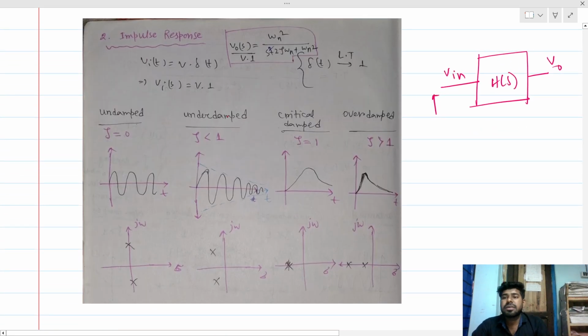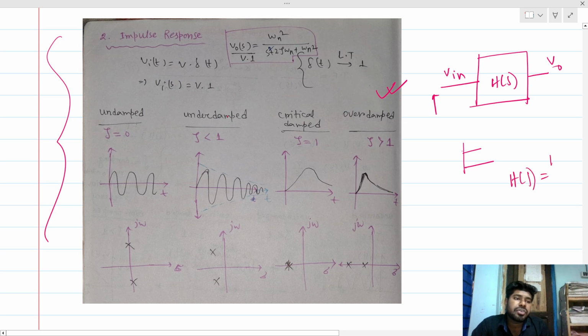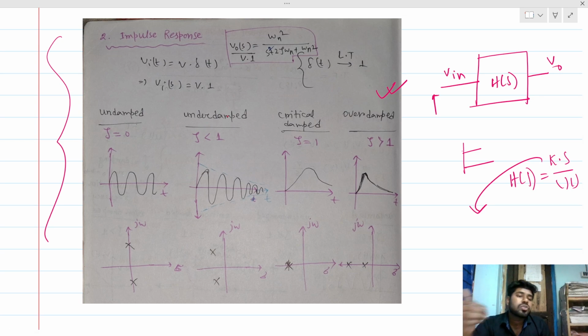Now, these are the quantities you can see. I will discuss only the overdamped case. If you feed a step to a second order system, you will find the transfer function having a zero at zero frequency, say k times something. In this case, even though it is a step input to the system, it will behave like an impulse input to the system, if there is a zero at zero frequency.